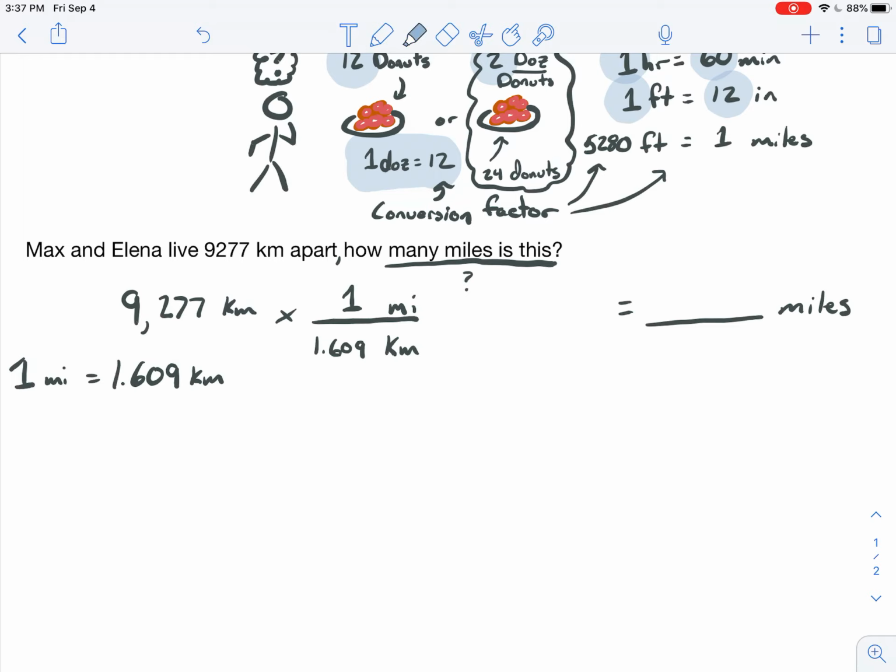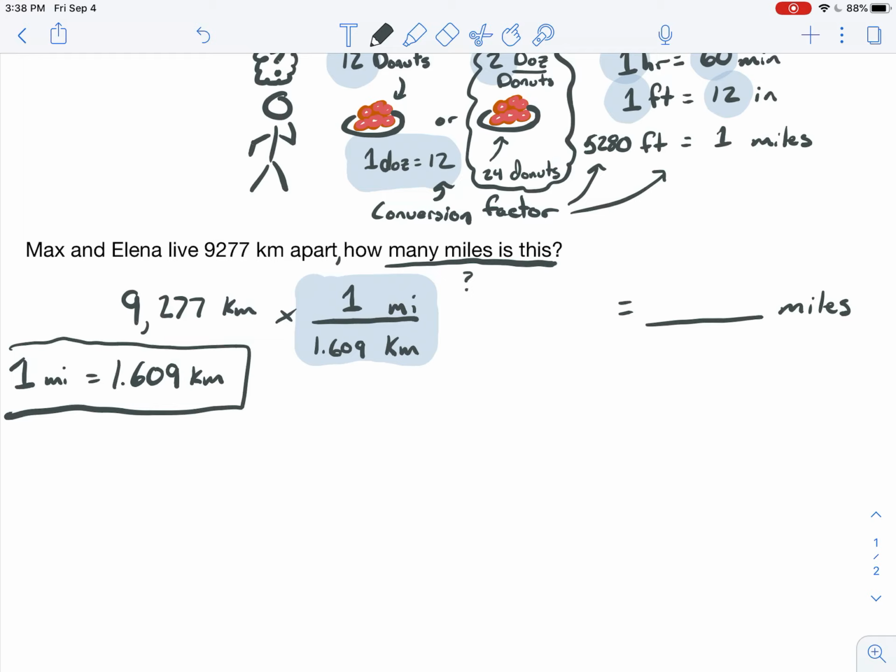First thing I want you to do is think about this as a fraction. Which side of this fraction, top or bottom, is bigger or smaller? Is 1 mile bigger than 1.609 kilometers? Is 1.609 kilometers bigger than 1 mile? And the answer is no. They're both equal to the same thing. And so whenever you have the same thing on the top as you do on the bottom, that fraction is really just equal to the number 1. And so when we use this idea of the conversion factor inside our unit conversions, we're not doing anything to change the full amount. We're just changing how it is labeled. Okay? So what you would do now is you would just do the math.